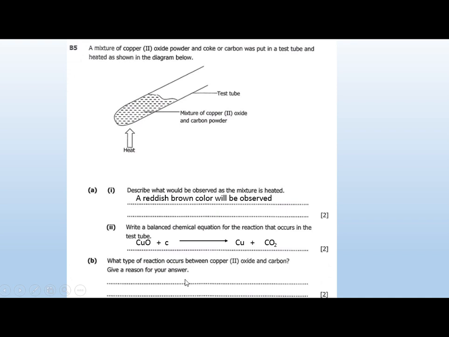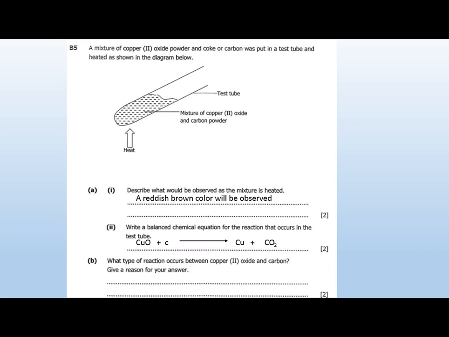Mind you, they're saying a balanced chemical equation. I think there was an error when typing this; it wasn't balanced in actual. Just to make you understand, here we have one copper, and here we have one copper, so copper is balanced. Here we have one oxygen, but this side we have two oxygen. Then here we have one carbon, here we have one carbon, so carbon is balanced and copper is balanced. The only thing not balanced is oxygen. Here oxygen is one, here oxygen is two.